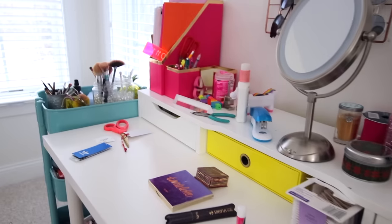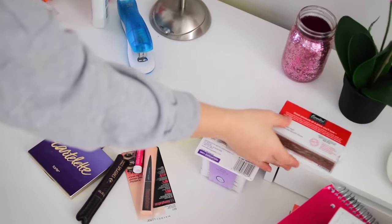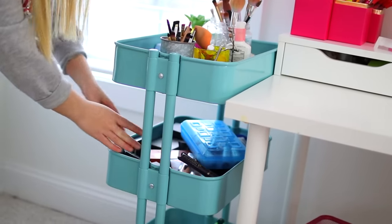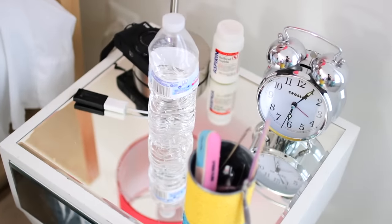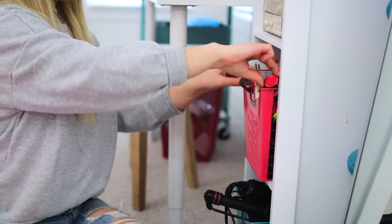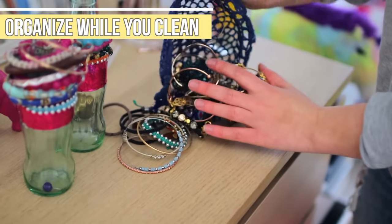And once that's all done, move on to another place in your room, like your desk. The first thing you're going to want to do is get rid of all the things that don't belong there and put those away. Then everything else that remains, make sure it has a place to go and it's not just sitting out. Just make sure you're prioritizing what stays on top in sight and then what goes away. Once you finish that section, continue doing this all around your room until each little part is all clean.